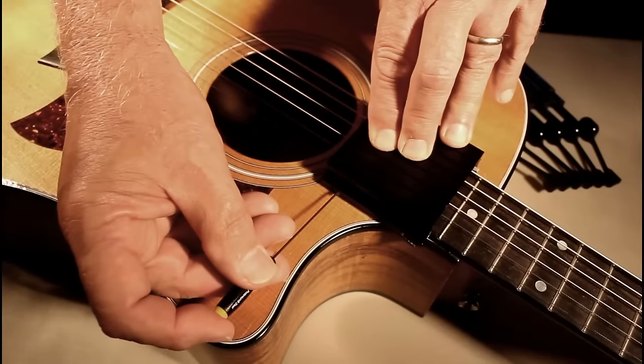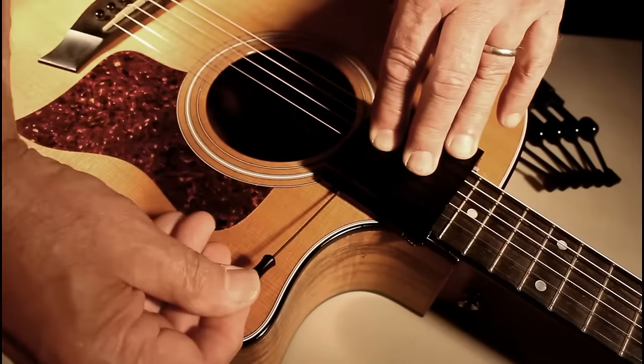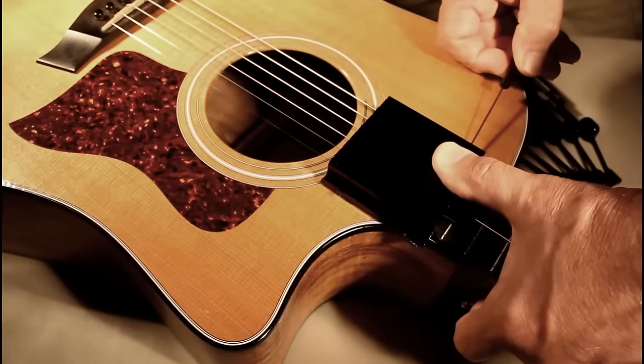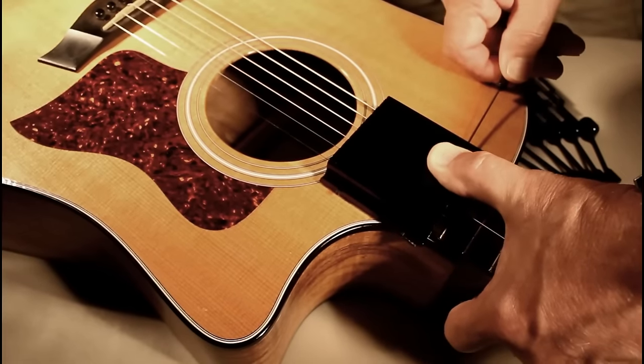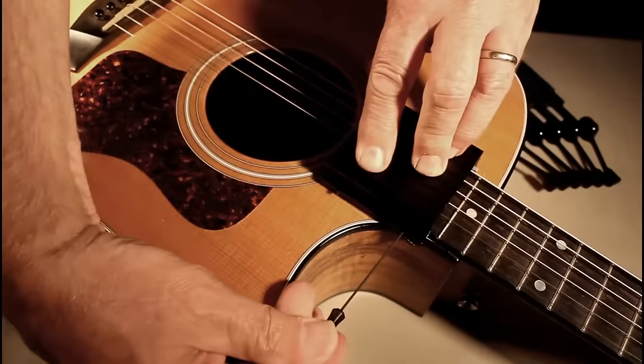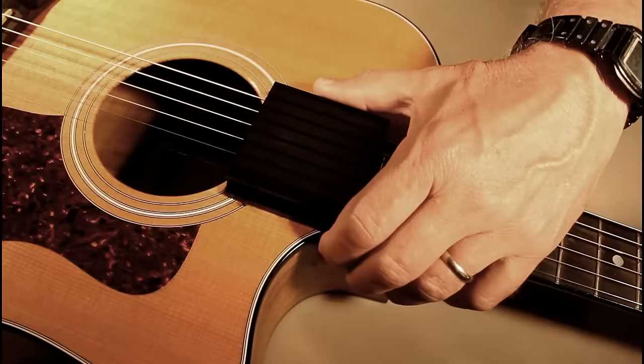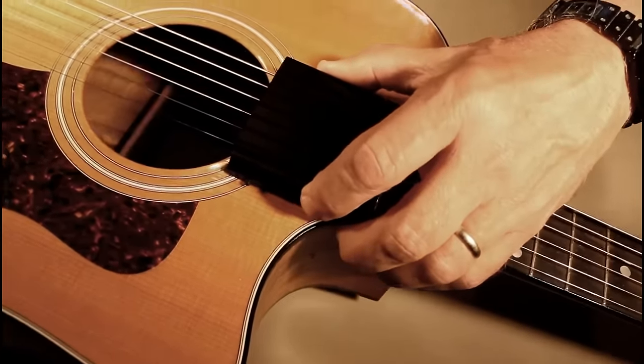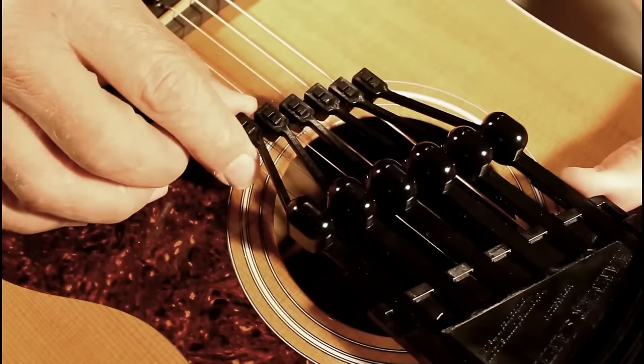Push the bridge down with one hand and turn the screws until the spacers tighten against the neck of the guitar. You may have to move around the screws like you would with changing the lugs on a tire so that you keep the alignment correct. Once the bridge is tightened against the sides of the neck, you should just about be able to pick the guitar up with the bridge. It should be fairly solid.